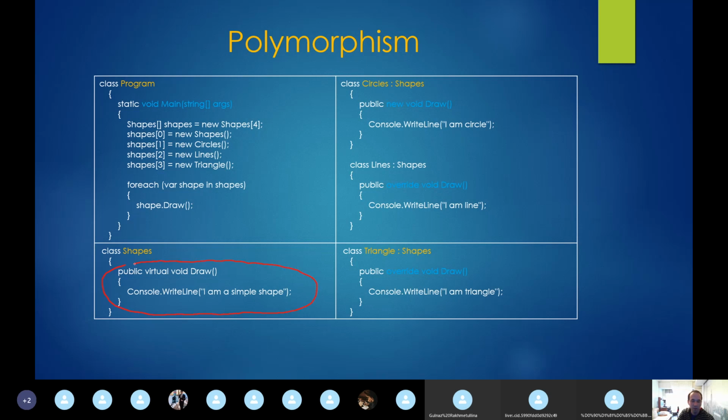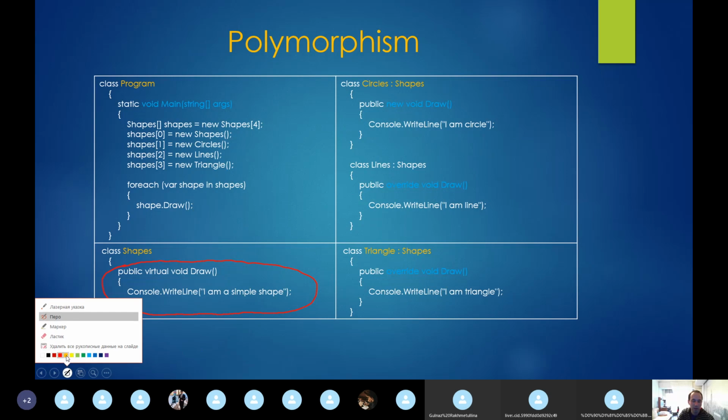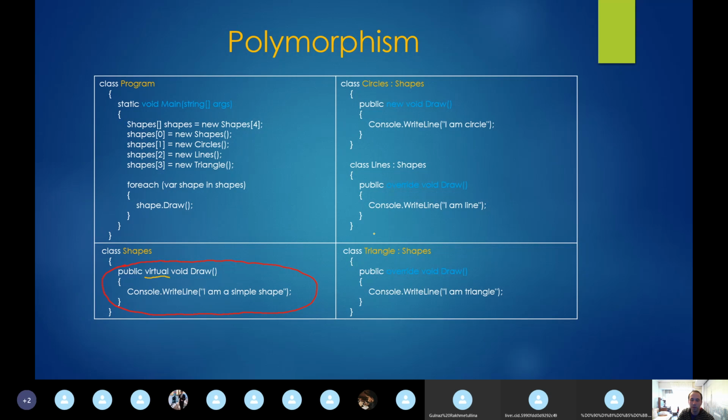If you want to have a specific functionality for this method in different classes, you need to use the virtual keyword. If you use this virtual keyword, it means that this method will be overridden in the inherited classes. So here we have the class circle, and we have the new draw method. I'm circle.